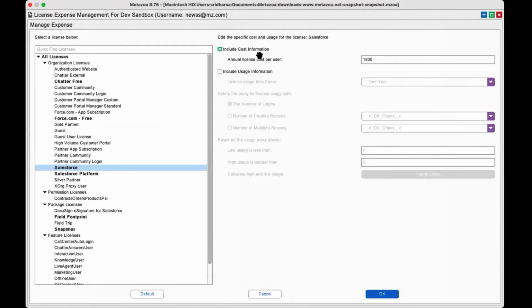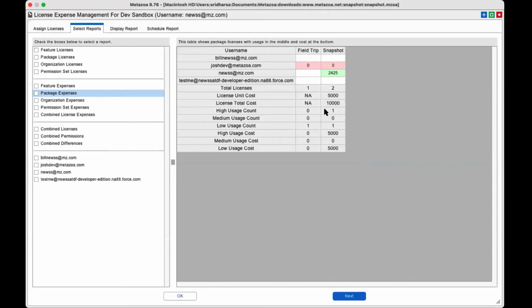Right? So per user, per use model, whichever model you're going with, you can assign a cost and keep track of those costs, because we keep track of both. This is the per user cost. So 2 licenses of $5,000 each, and total license cost is $10,000 here. Whereas if you see the particular user, the user has been using this particular license 2,400 times.